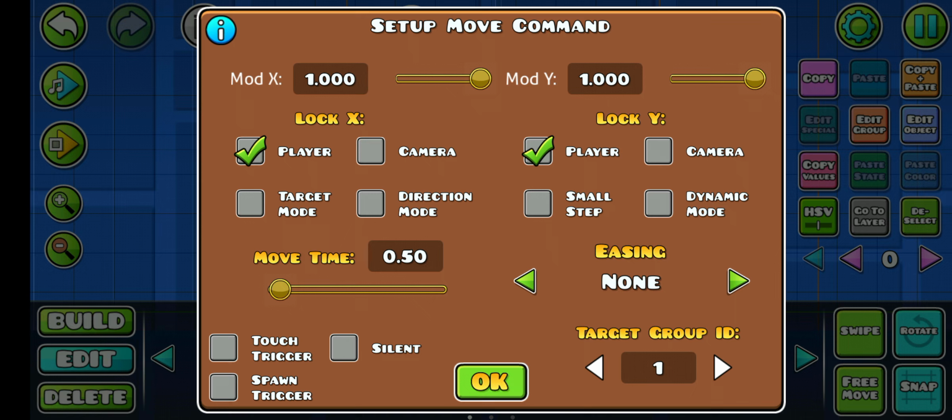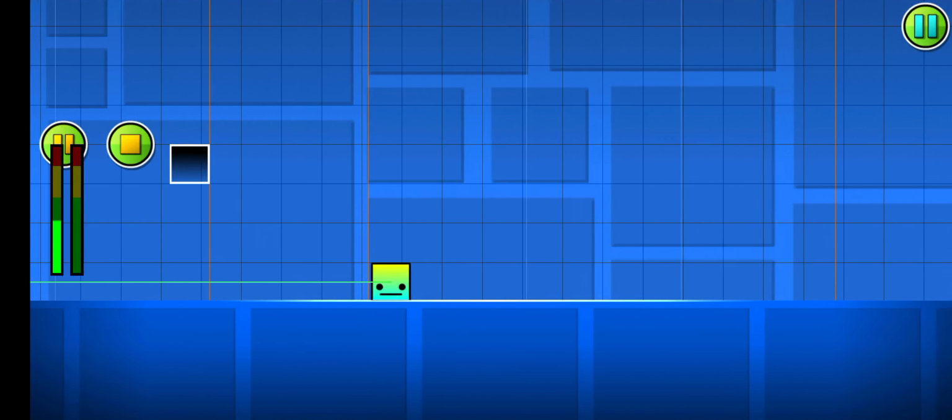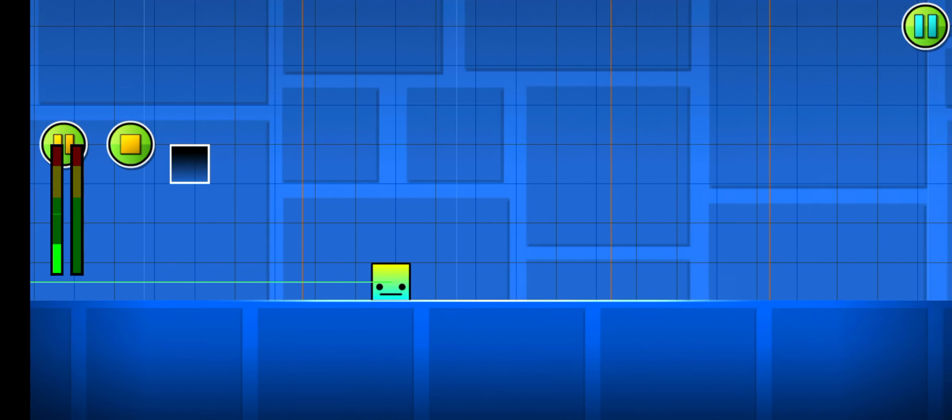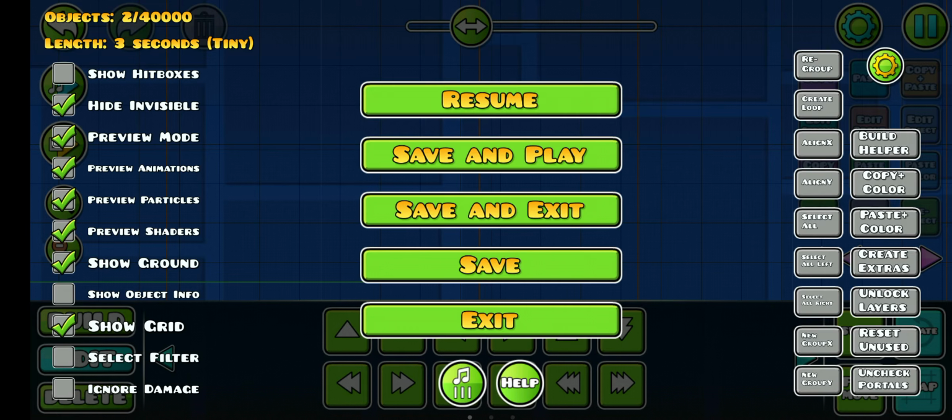By default it is set at 0.50. However, we can change the time to whatever we want. Let's say how about 6.7 if you want. Now it stays with you for 6.7 seconds, probably, and now it leaves you.